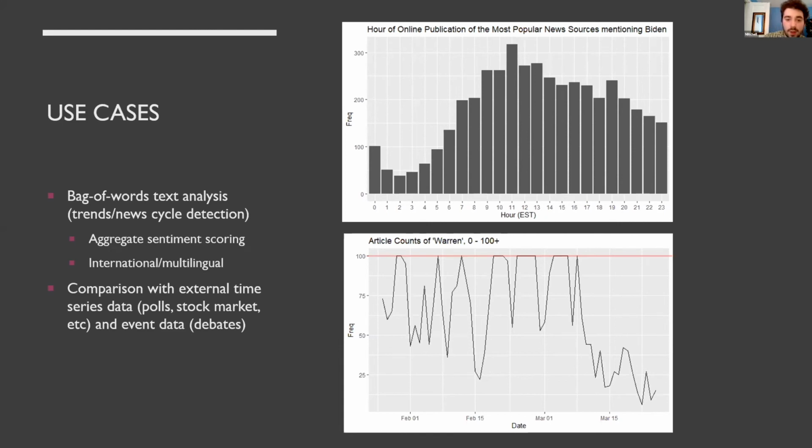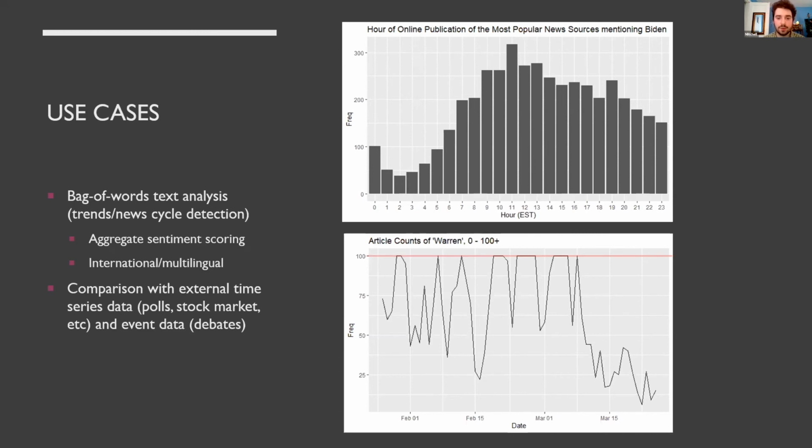And then in the graph below that, we can see that I made a time series of the articles containing Warren in the title. And you can see up at the top that that 100 cap is very frustrating because we could be seeing a lot larger spikes there. But it does give a rough estimate of the candidate's current popularity in the most popular news cycles.